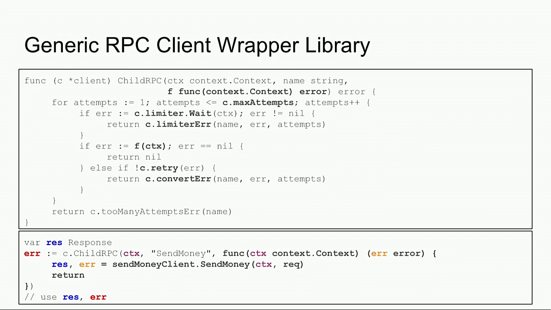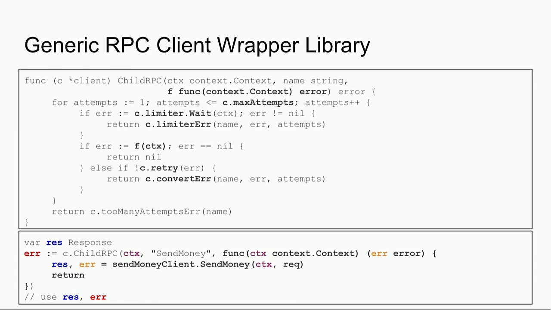And at the bottom is an example of how it actually works. So the first thing that you would do is declare your response in the scope in which you want to use it. Then you actually call this function, and you pass it a closure that returns an error and assigns to that result from the outer scope the result of making the call. And then actually, you perform the outgoing call using the context as it's given to you, and then you return any errors that came back.